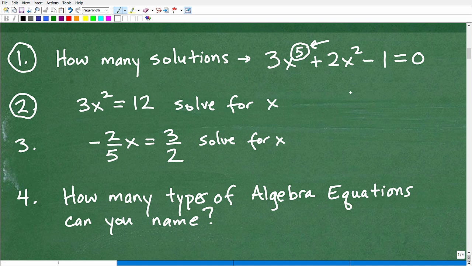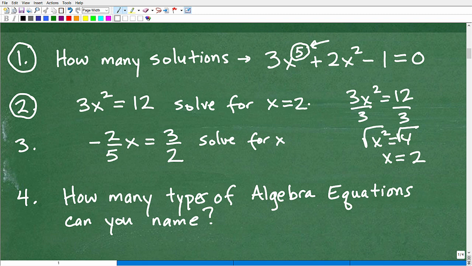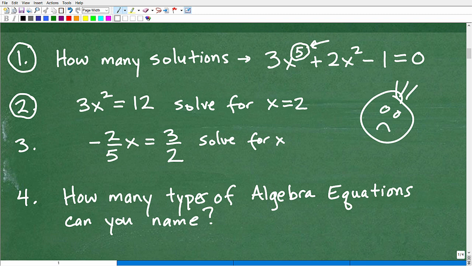All right. So let's move on to our next question. Number two. Three X squared is equal to 12. Let's solve for X. Let's do this right here. Three X squared is equal to 12. I'm going to divide both sides of the equation by three. I'm going to get X squared is equal to four. Now I need to take the square root of both sides to get X. So X is equal to two, right? Well, if you put two and only two, well, unfortunately, I cannot give you credit for this answer. And you're saying, wait, what are you talking about? Most of you are probably saying like this. What are you talking about? You're not going to give me credit for that. No, no, I'm not. Okay. This is kind of like a pass or fail. The answer is X is equal to two and negative two.